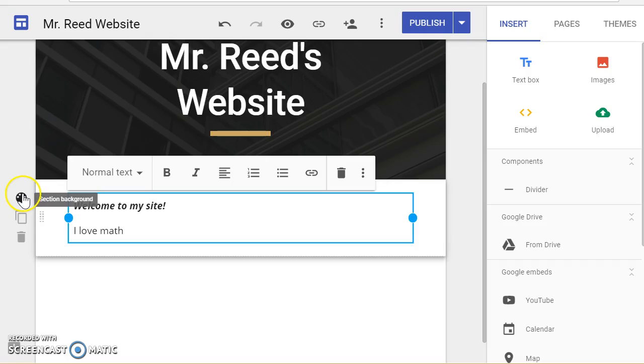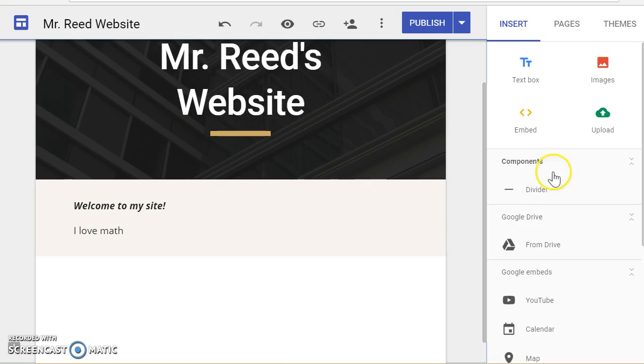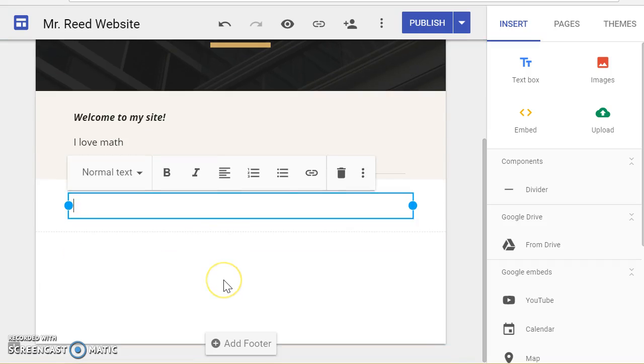Over here on the left, if you do want some color options, you have this palette, but the palette again limits you to what would look good within your theme. You can even use an image as a background if you would like. You can insert a divider, so you can have a little bar. Then if you're ready to do more text, you can again hit the text box button here, or even if you just double click anywhere on your page, then you get this handy dandy quick insert tool. I want another text box.